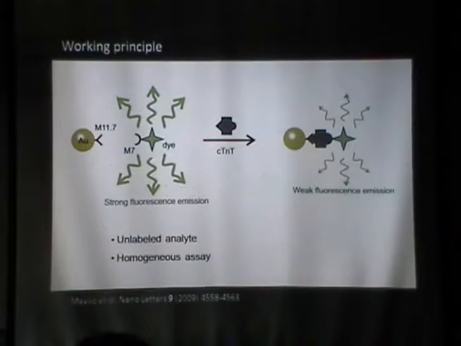So, what's the idea here? It's very simple. We will have a gold nanoparticle functionalized with an antibody, and another antibody functionalized with the fluorophore. Both of these antibodies are different, but bind to the same protein, just at different locations. So that if this protein, the troponin T protein, our target, is present, this molecular sandwich can form. And as we saw before, if we put the fluorophore very close to a metallic nanoparticle, the fluorescence can be quenched. And so we can detect this interaction by a decrease in the fluorescence signal.